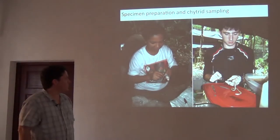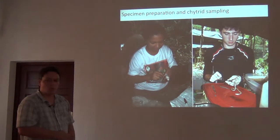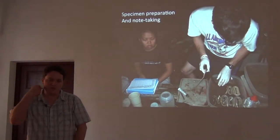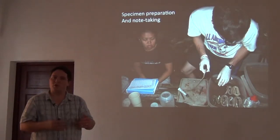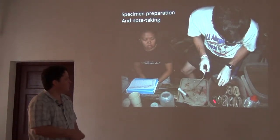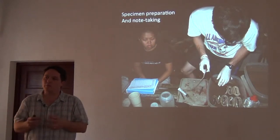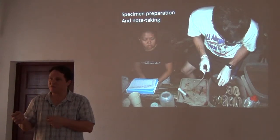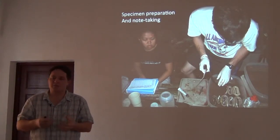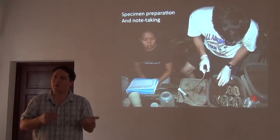Here are a couple more pictures of people — in this case we have multiple people preparing specimens of snake and also swabbing frogs for chytrid. At the end of a long day, we do a conveyor belt or group effort where one person might be preparing specimens, another taking notes, another swabbing for chytrid fungus, one measuring specimens before we inject and preserve them, and another taking critical data like snout-vent length of the frogs and lizards. If we divide the work so that different people are doing different tasks, it becomes less onerous and we can share in the process.